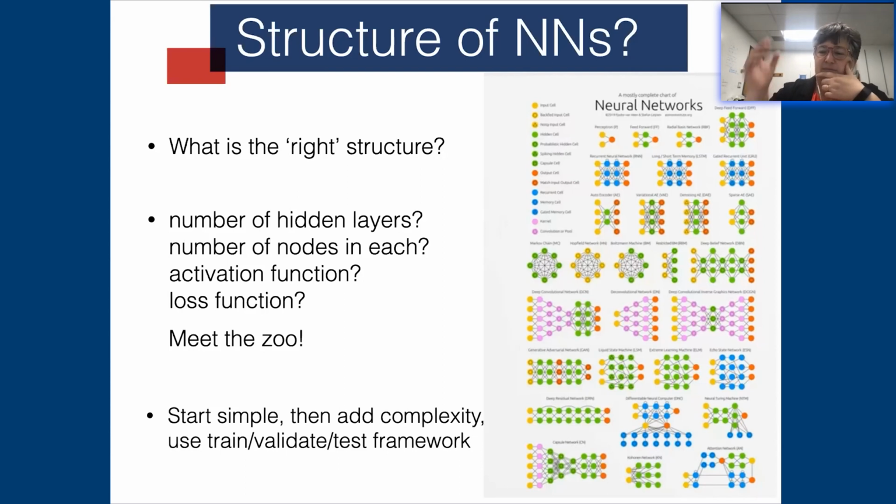So my suggestion, start with a simple model and then try to add some complexity to the model. When we're trying to find a good model, what we need to massively use is the framework that we've introduced with the training data, the validation data, and then the testing framework. So that's essentially our only way to try to find a model that comes close to the data.